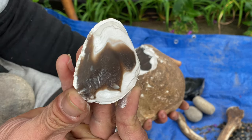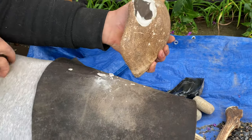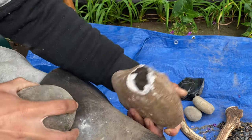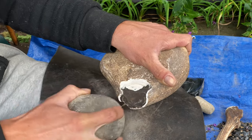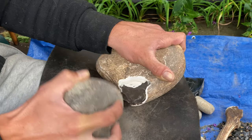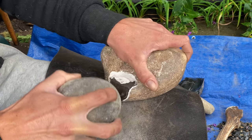Pretty small and just cortex, really. The stone itself seems to work fairly easily. Like it's a good quality.